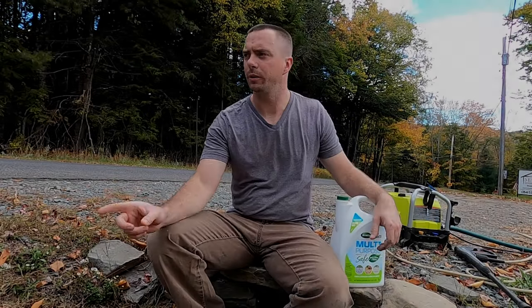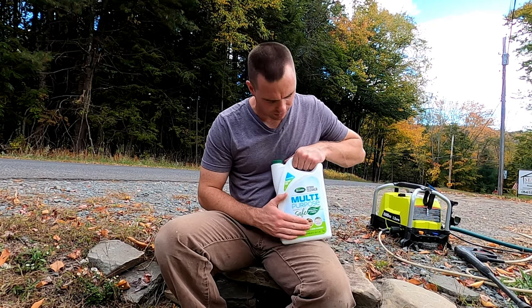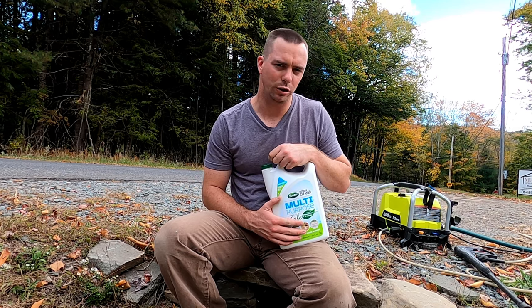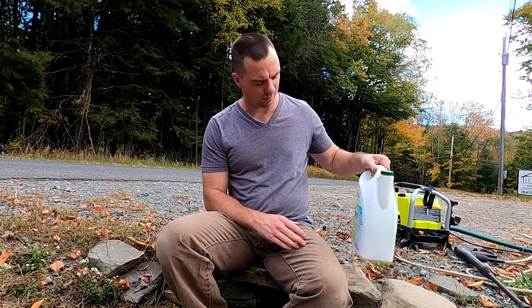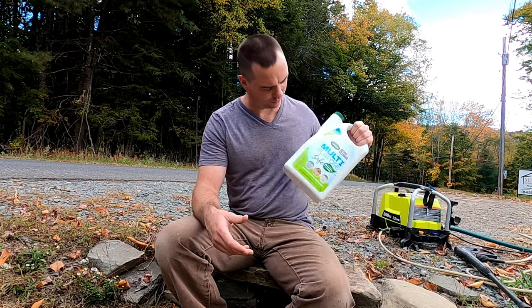First things first, I'm going to spray this down, just get it wet, and then I'm going to come through and apply the Scott's Outdoor Cleaner and see how that does. I think it's a Simple Green knockoff by Scott's personally. I don't really know what's in here but it says it's good for wood, composite, and vinyl. If I like the job it does on this mailbox I'll go back and buy more and use it on the vinyl siding, the side of my house, back porch, front porch. It's cheap enough — like 10 bucks for a gallon. How do you beat that?